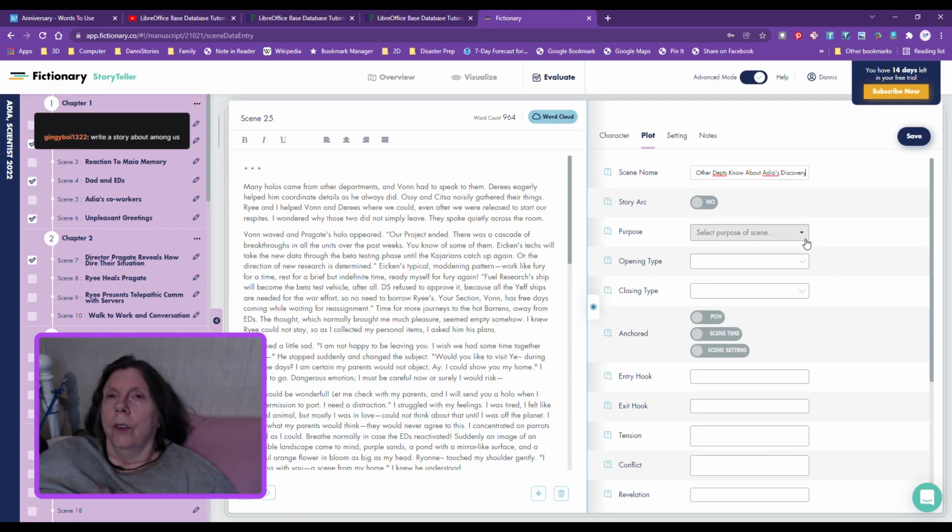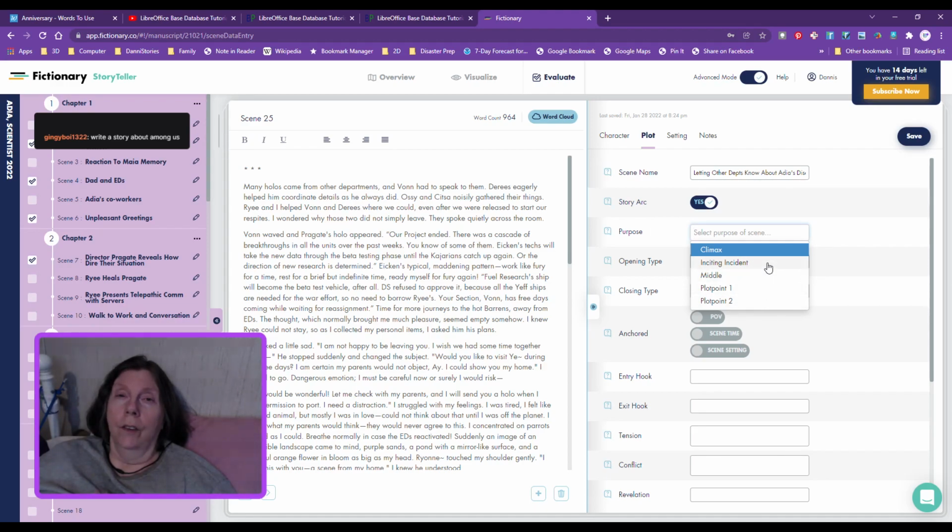And purpose of scene. Is it part of the story arc? No. The story arc is where you have your climax, your inciting incident, your middle, your plot points 1 and 2. So your inciting incident is the point in the first act where you have something different happen with your character.